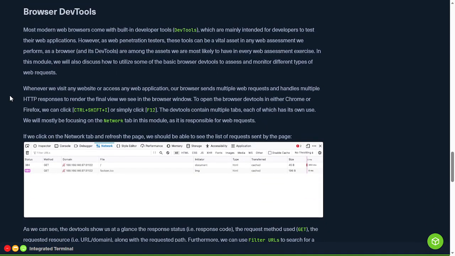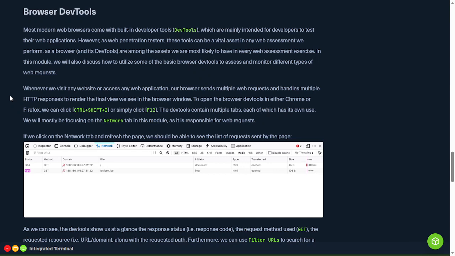Browser dev tools. Most modern web browsers come with built-in developer tools, otherwise known as dev tools, which are mainly intended for developers to test their web applications.